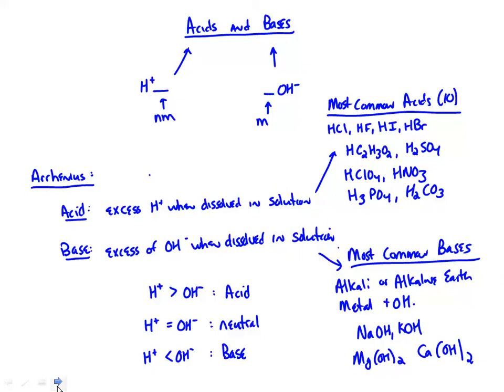Good to go? Okay, the next set of definitions we're going to talk about are Bronsted-Lowry. And they define an acid in essentially the same way that Arrhenius did, except they used a different word, and we'll talk about what it means in a second. They basically said it's a proton donor. And what we mean by proton is simply an H+ ion.